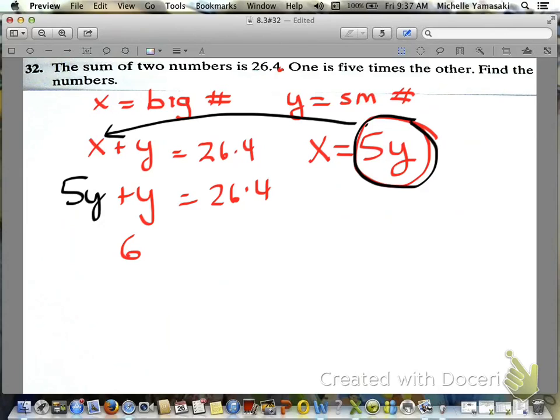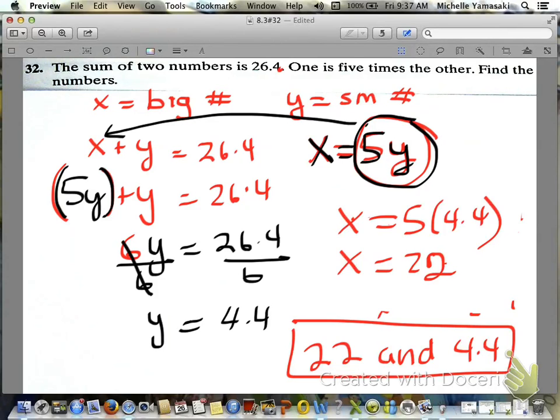Can I leave you to solve this later? Can we finish this later and move on to translating another? Okay, finish this one up. What part do you not get, Daniel? It's substitution. We're substituting for the x. Does that make sense, Daniel? All right, so when you finish solving, your solutions should have been 22 and 4 4/10.